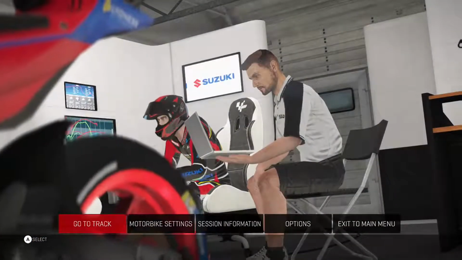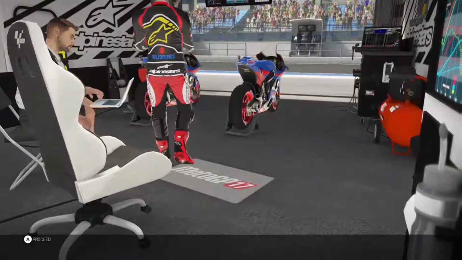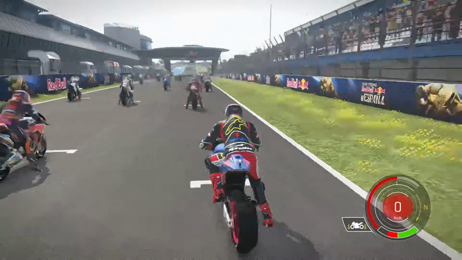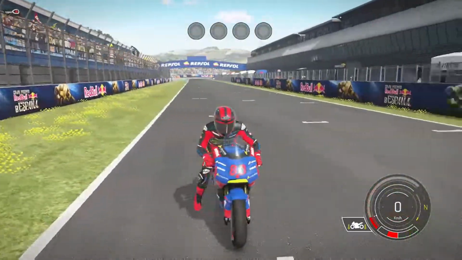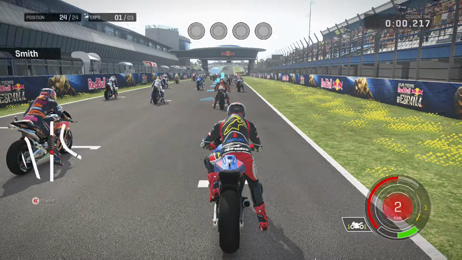Now I'm going to jump into the race, and I'm going to show you guys how it actually works, like all the gears and all that kind of thing as well. So let's get into it then, shall we? The start line is going to be pretty simple with the bike. You need to make sure that you go on up gear.